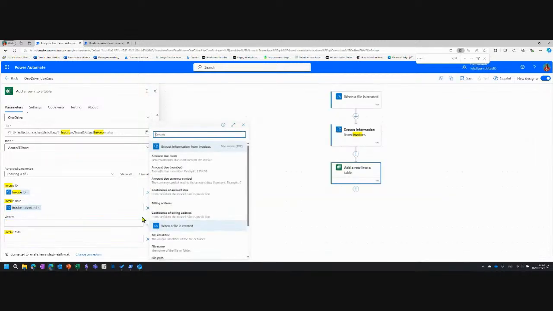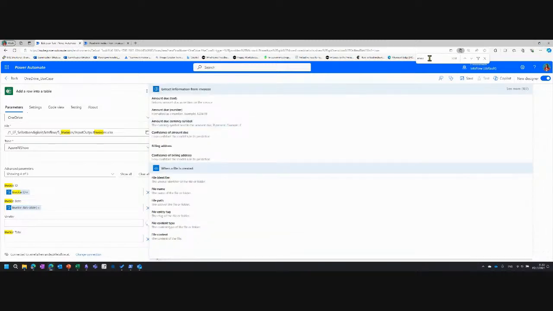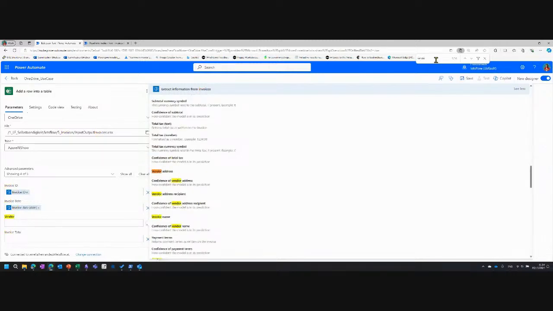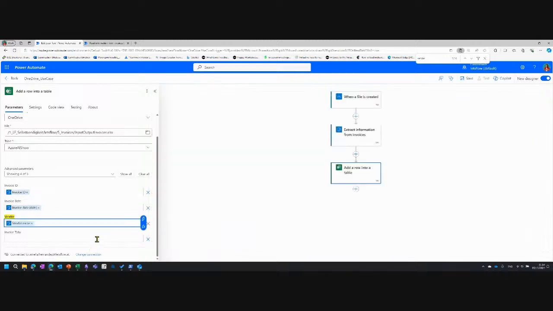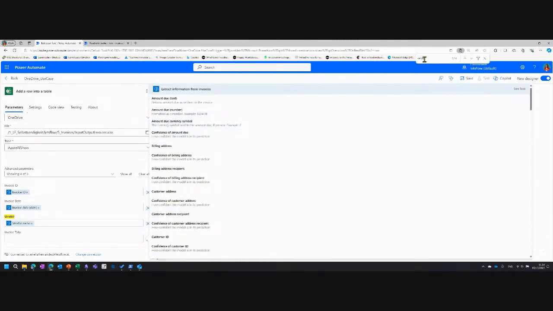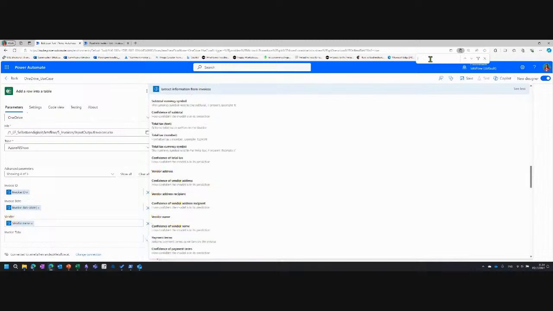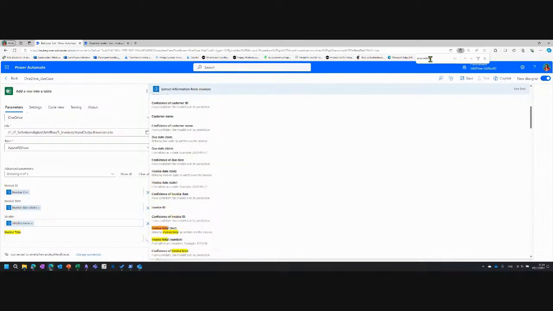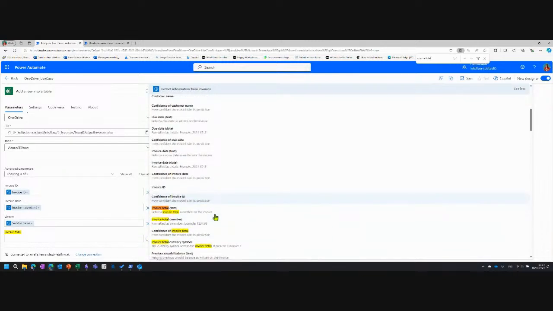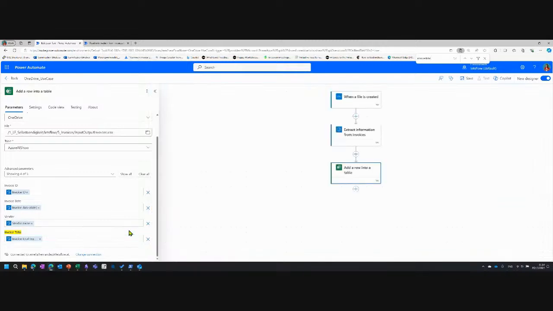Okay. And then we have to look for the vendor. Let's use this. This helps a lot. Okay, the vendor name. Very cool. And then let's go for the invoice total. And I think it's called like that, invoice total. Okay, look, we don't need the search because we have the search of the browser. So invoice total like this. Okay, awesome.